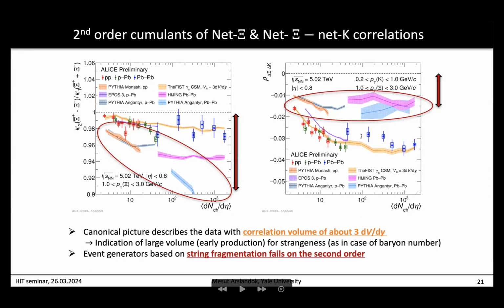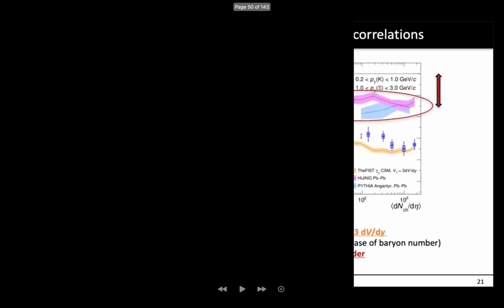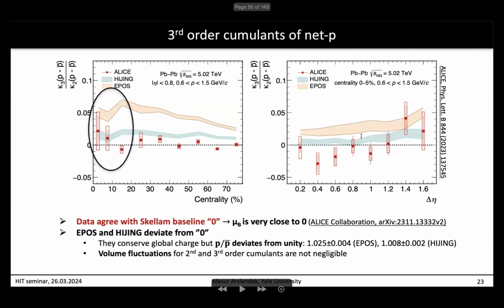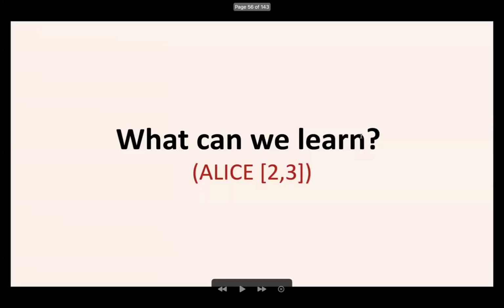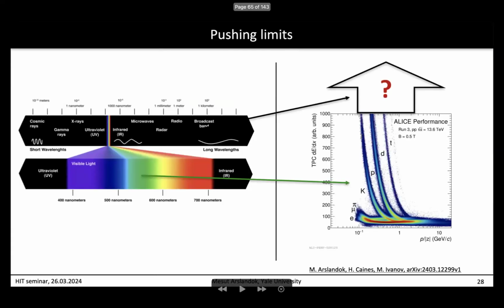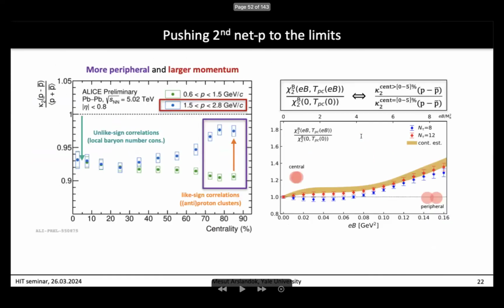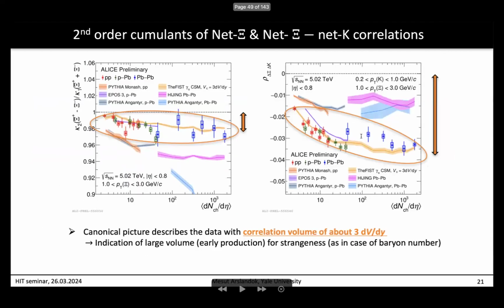But does that mean your model can reproduce all these fluctuations? What is the rho here? Oh, this is the correlation. Correlation between the psi and the kaon. I mean kappa two is fluctuation. The rho is the correlation between net psi number and the net kaon number. So this one, the cross psi correlation.